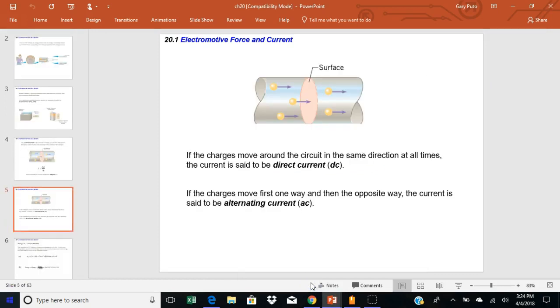You get two types of current: direct current and alternating current. DC current, AC current. In DC current, the charge moves around the circuit in the same direction at all times. It's moving just one way. Alternating current is moving back and forth, one way, then the opposite way. Examples of devices that use direct current are batteries. Devices that use alternating current include generators and microphones. You'll see more and more devices use alternating current as we go through the chapter on circuits.